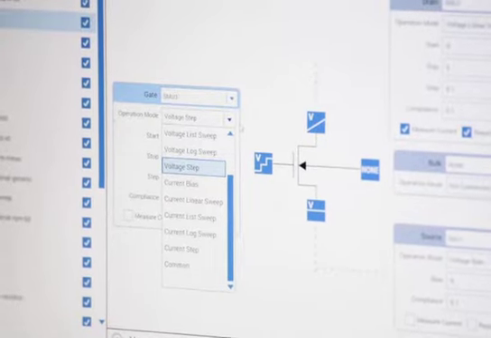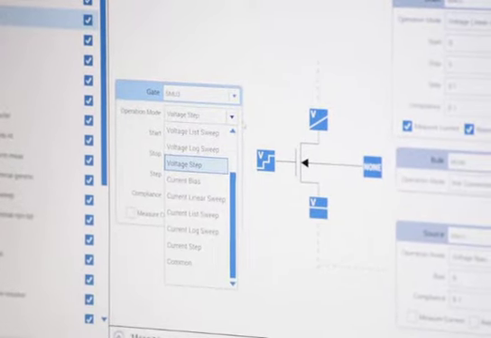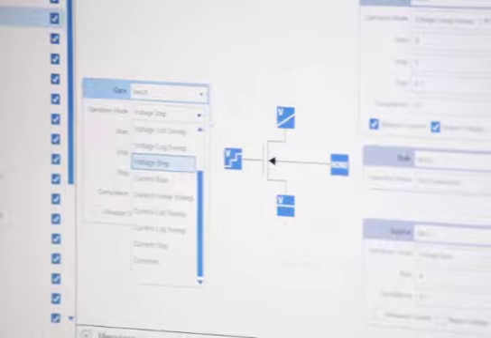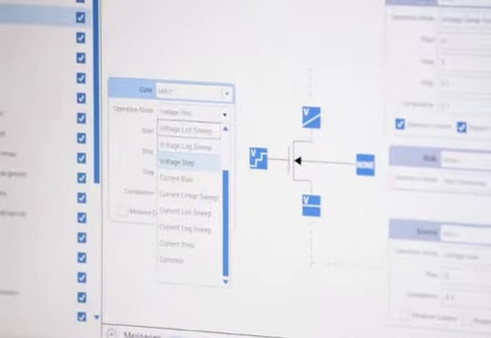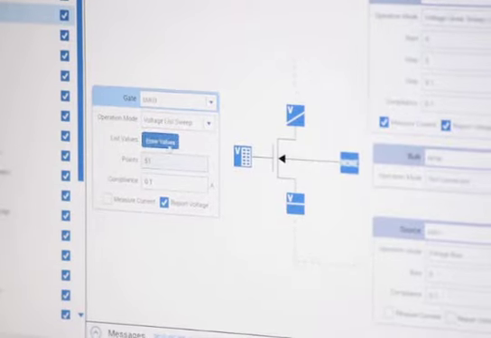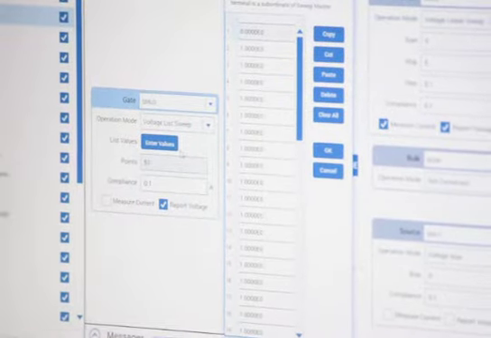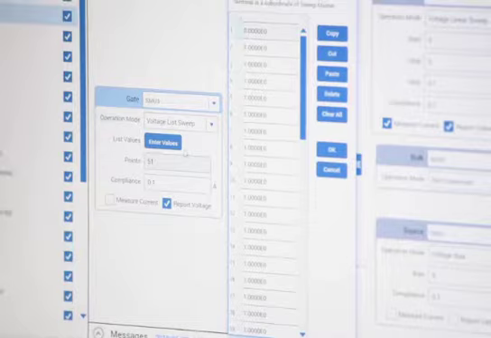You could put any voltage you want, one after another. So you can go positive, negative. It's bipolar. So it gives me the option to choose a spreadsheet, for example. So here I could go voltage list sweep, enter values, and I can just go right down this list. It'll go one after another, and that's what it'll source. And there's a way you can import spreadsheets into it if you want.